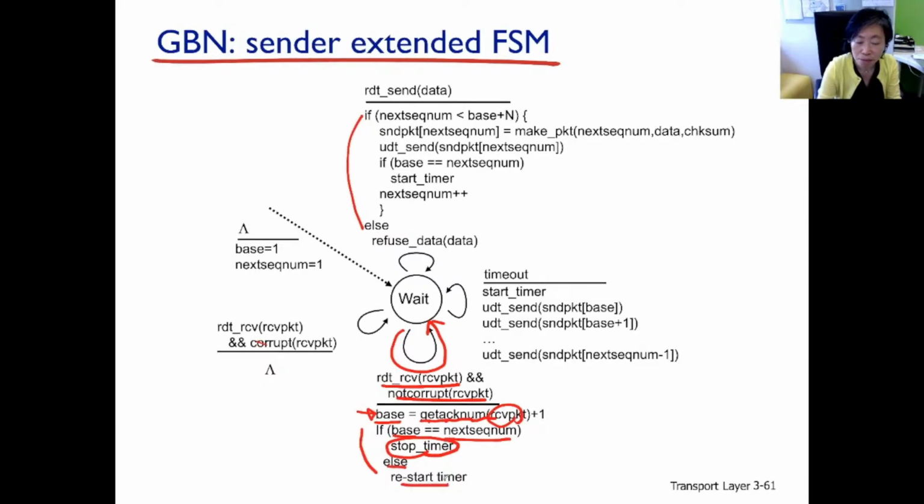Otherwise, yeah, restart timer. So we receive a cumulative ACK. The base is reassigned such that it's pointing to the first yellow packet. And so we refresh the timer for the first yellow packet, for the base. So restart timer. Right? So the only thing that's a bit odd is this. There's an if condition to check whether we should stop the timer because all outstanding packets are cleared, all yellow ones certainly turn green, or we need to refresh because the base is either refreshed or changed to a new value. And therefore, we need to restart the timer for the refreshed first yellow packet.